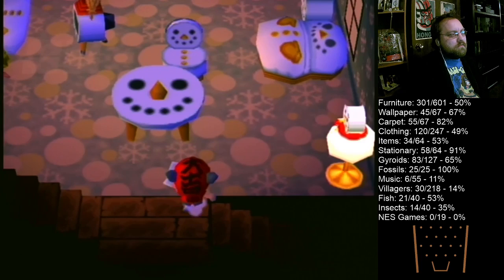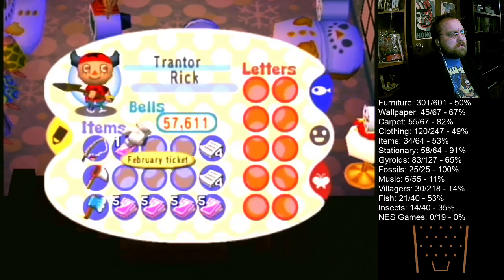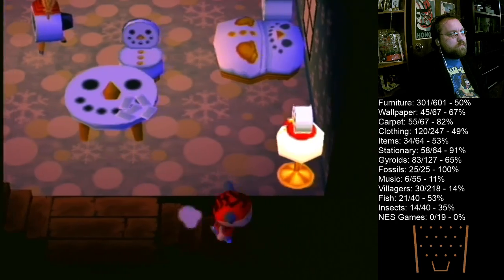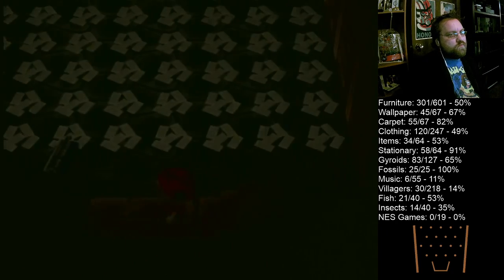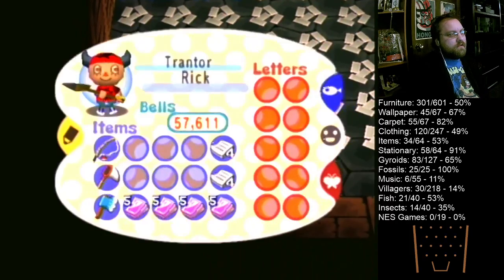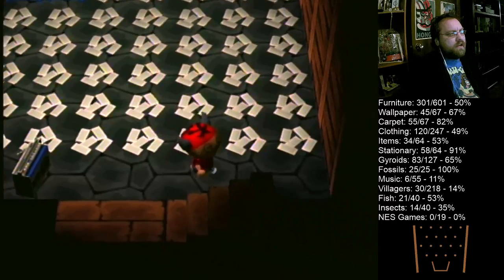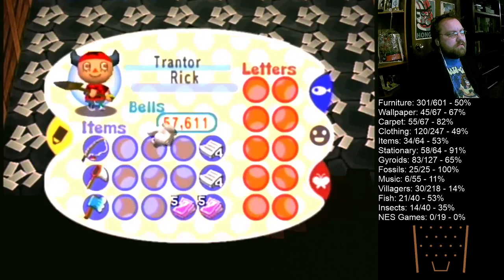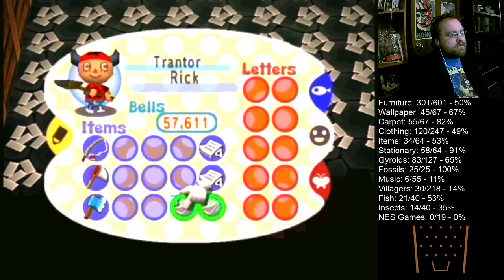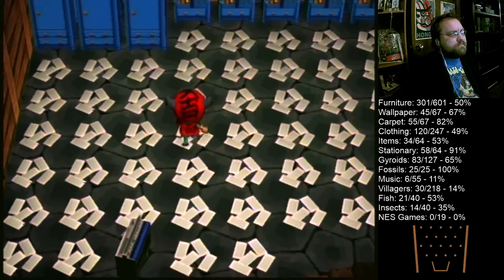But yeah, oh, no, I want that on the table. There we go. Think I have enough raffle tickets? I don't think so. I think I need more. I think I need all the raffle tickets. Oh, I forgot about more stationery. Oh well.